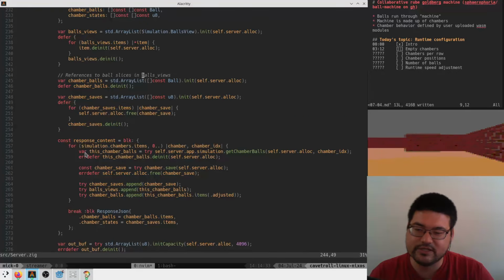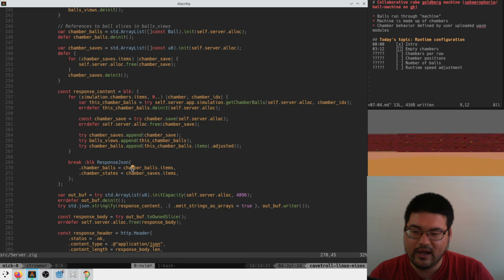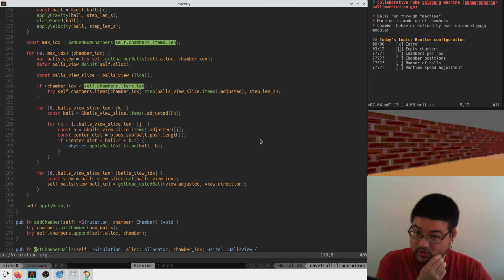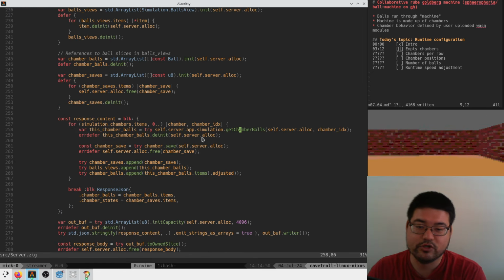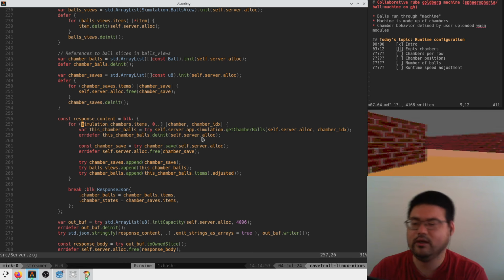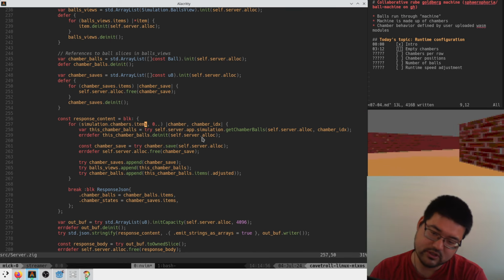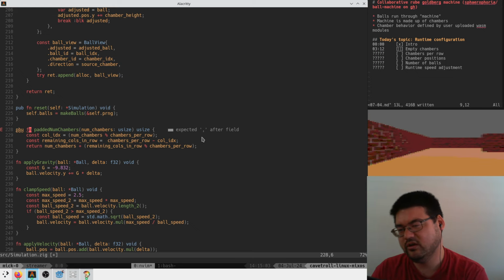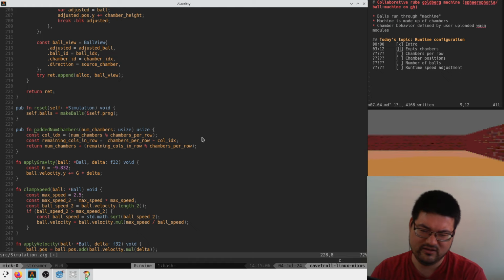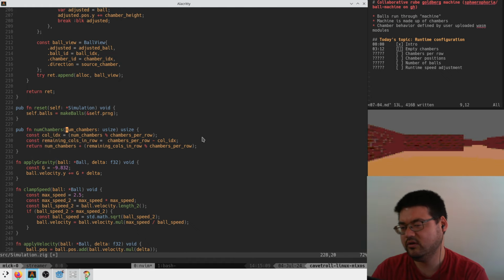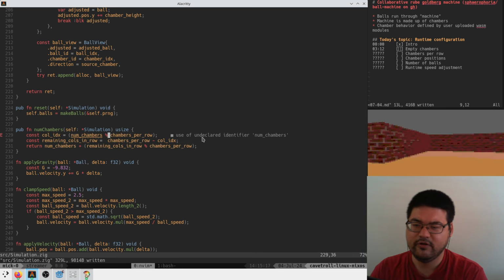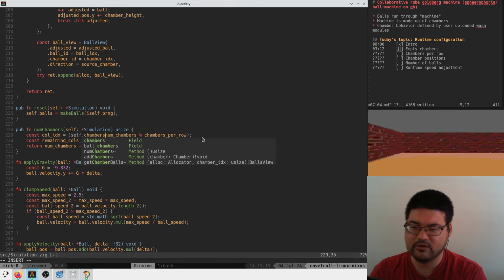Okay, so when this guy is serializing the balls, he's looking at each chamber. So this comes from get chamber balls. Oh, this is get chamber balls for a specific chamber index. So here we're iterating over the chambers themselves, but here we just want to do the same trick. Which kind of means this feels like it should be a pub function, num chambers. It does kind of feel that way. So then we can use it externally. And this can be self chambers items len.